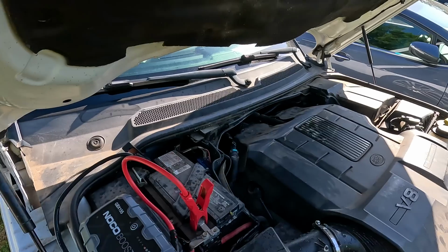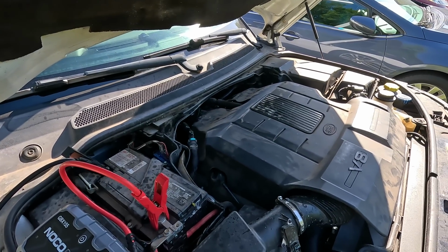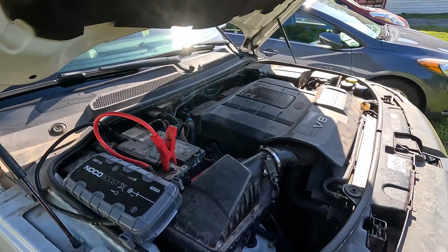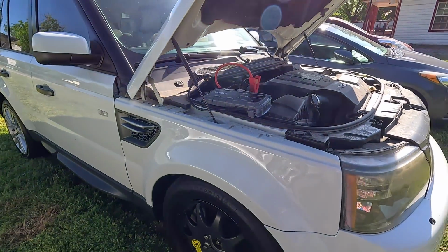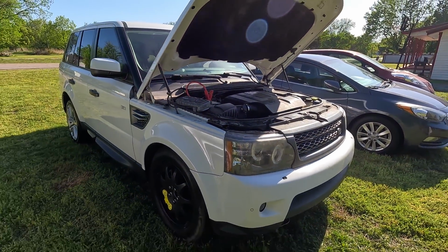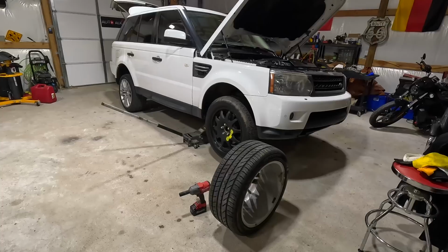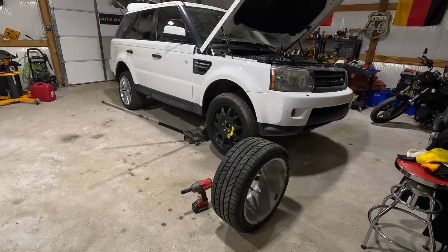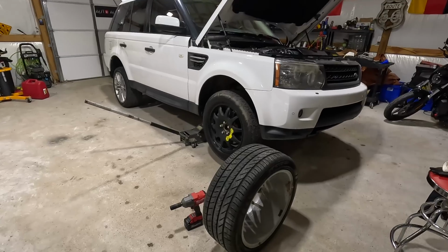Listen to her. She's ready. Let's get it in the garage. Let's get some of this last little tidbit stuff done, so we can send her on down the road and hopefully turn it into a profit. Now, I don't anticipate this being a long video, but now that I've said it, it'll probably turn into one. There's not too much that needs to be done.